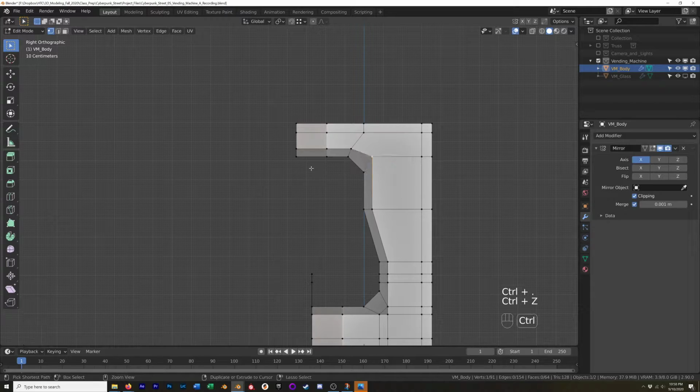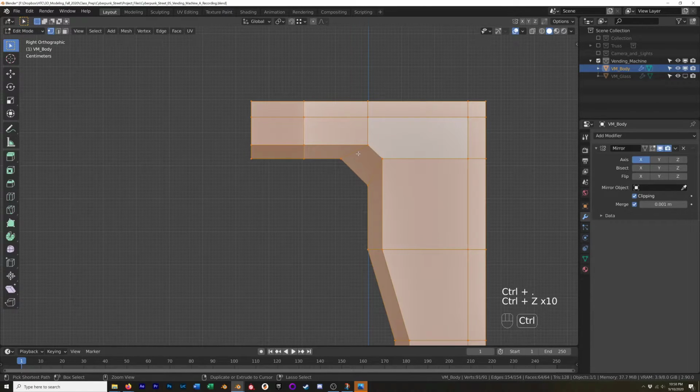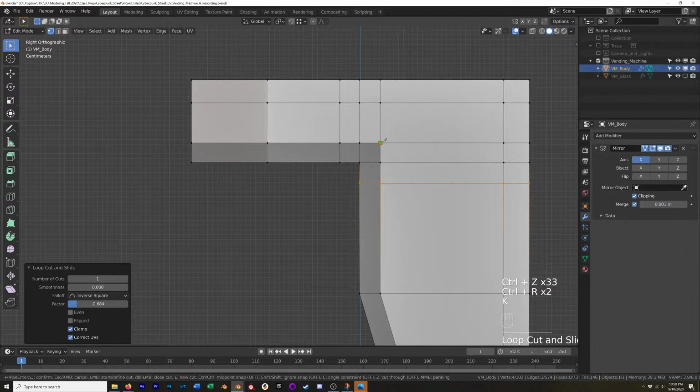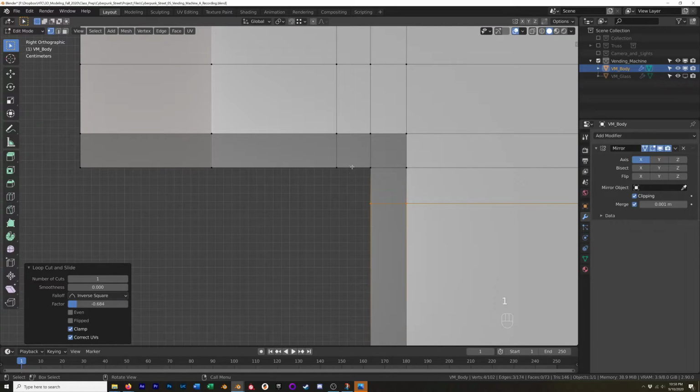Okay, so I was all set to show you a trickier way to do this, where you add in some edge loops here, and then you add in, oops, before you do that, this is the way that I'm not showing you, but I'm also showing you.